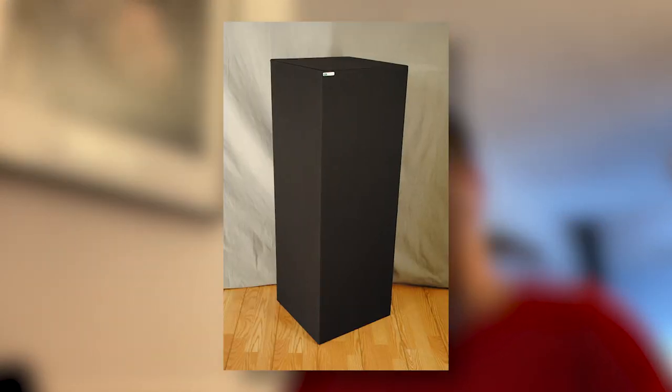In my particular case, my corners are not exactly rectangular — is that going to be a problem? Not necessarily. We'll have to look at them and see if we'd rather put a thick panel in the corner straddling it, or use the Soffit — a big square corner base trap you can freely place; you don't have to put it right into the corner for it to work. The Soffit base traps are a really good idea for any room where the corners are a bit tricky.